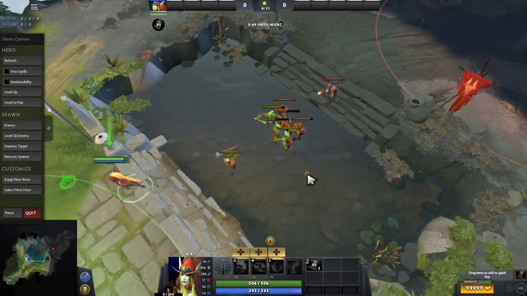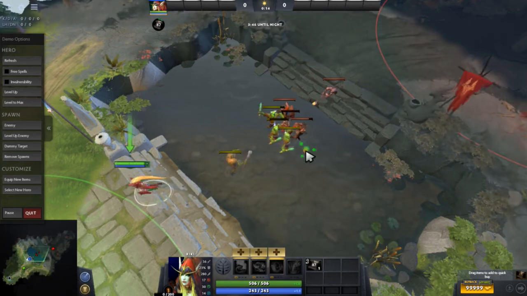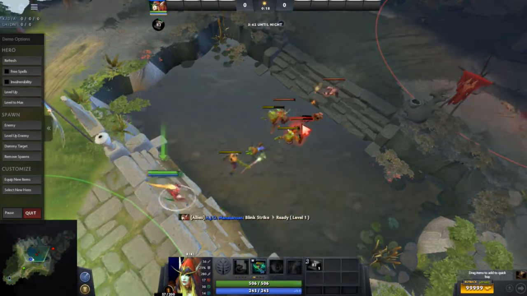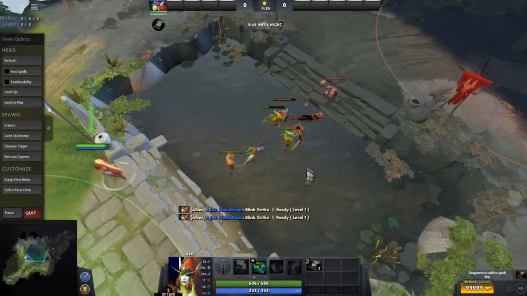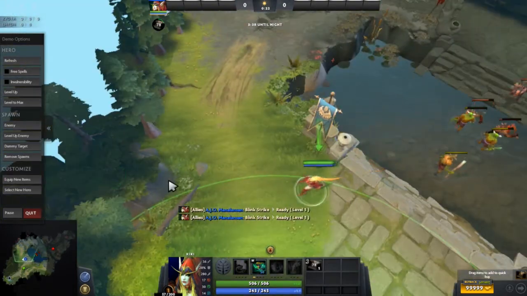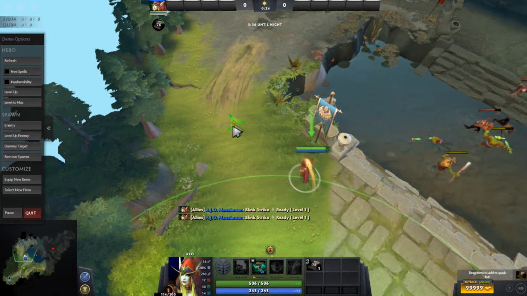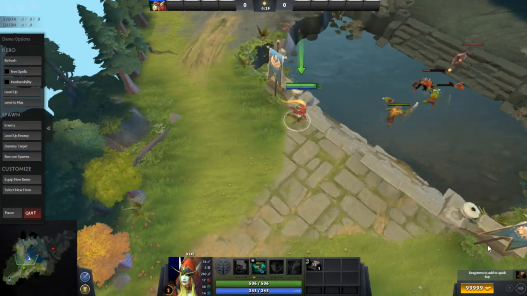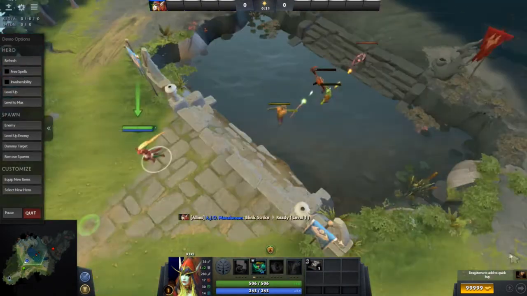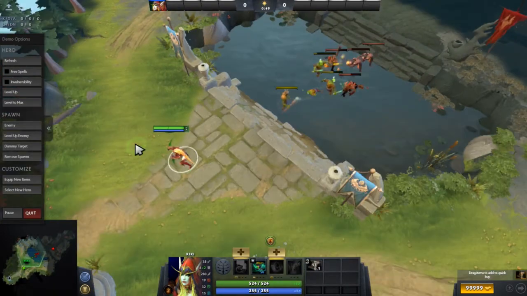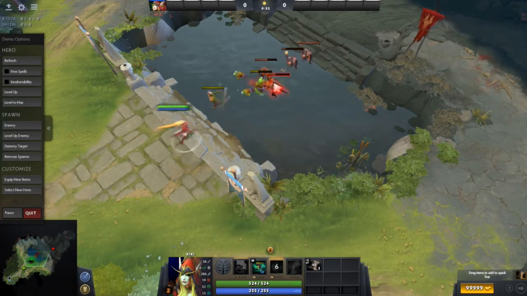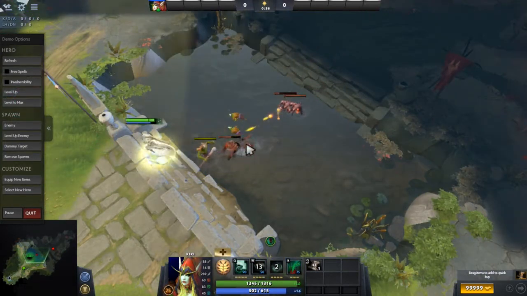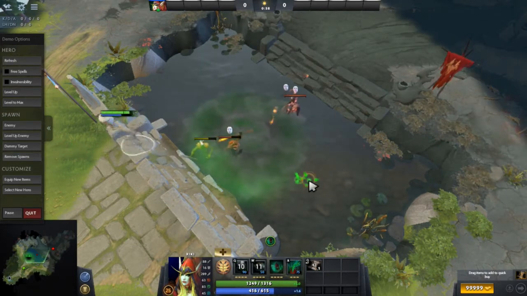Prepare for battle. All right. Taste cold, sharp steel.